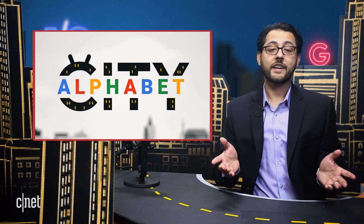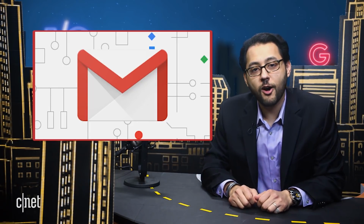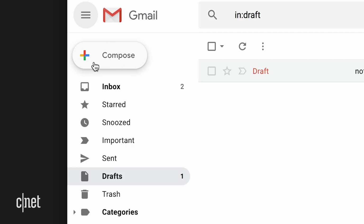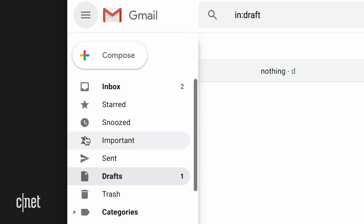Few things never change. Reddit's design, Amazon Prime pricing, and Gmail. Well, guess what? They all changed. Google introduced a new version of Gmail, so everybody freak out. The Compose button is now a capsule shape, and the whole left side menu can be collapsed by clicking the 3-bar icon. Hovering over it brings back the familiar inbox and labels if you have those.